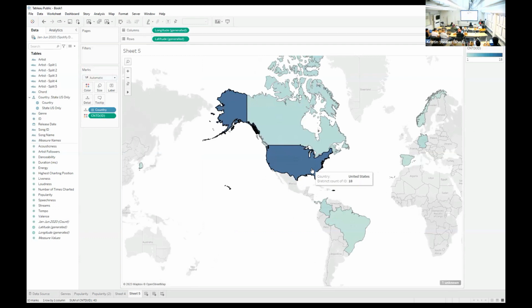And the cool thing is that when you hover over, right, not only does it tell you what country, but it highlights the entire part of the country so that you can, for example, realize and remember that Alaska is part of the United States, even though it's up there. And it's really tiny, but over here, those little tiny Hawaiian islands as well. And so you get that same sort of option for all of the countries.